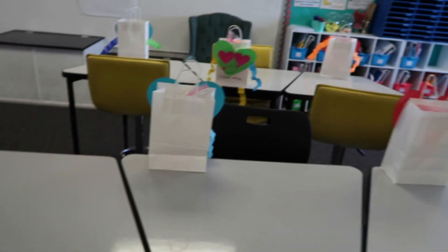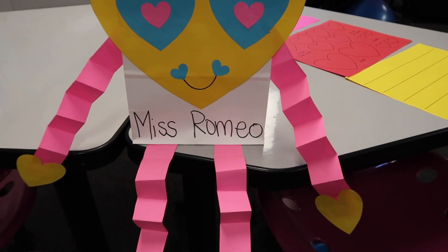Once the bags are all hung on the board, I give the kids each a little Ziploc baggie with one index card for every student as well as a class list. Randomly throughout the week I'll say, 'okay, we're gonna write two kindness notes — pick someone from the list that you haven't written to yet,' and they highlight or cross off each person when they're done. Yes, everyone has to write one to every person. We have a talk beforehand about writing only kind things to lift up our classmates and make them feel special.